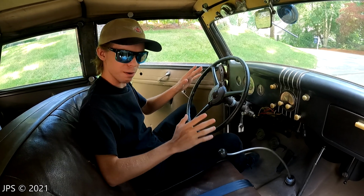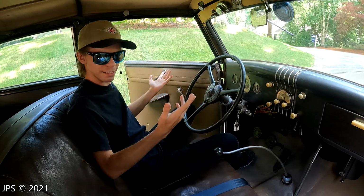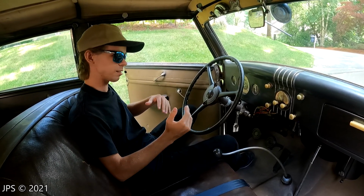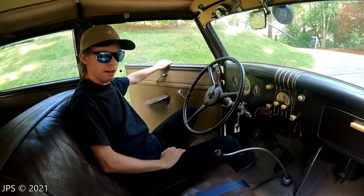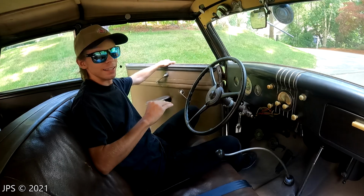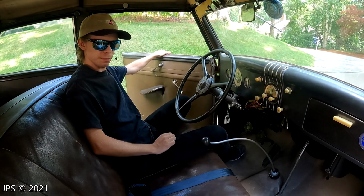And what's kind of cool and rare about this car is that it actually has a back seat. Now, back seats were not rare in 1935, but this particular combination was a convertible four-seat, four-door car. Not too common. And to find one that's in all original, perfectly drivable condition is even rarer still. So let's take a quick look at the back seat, shall we?